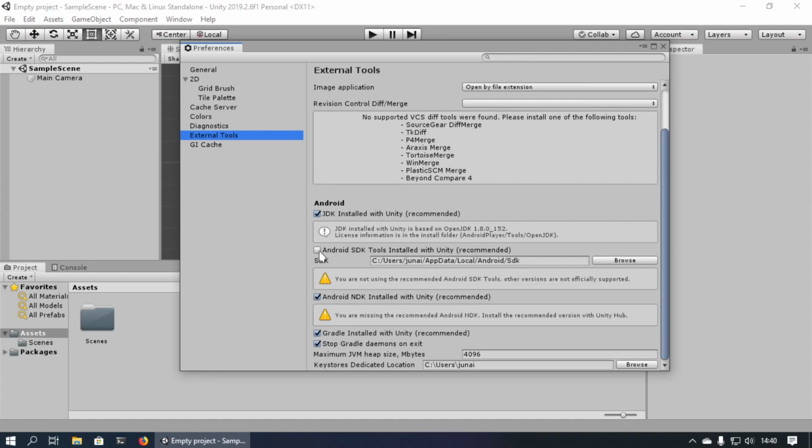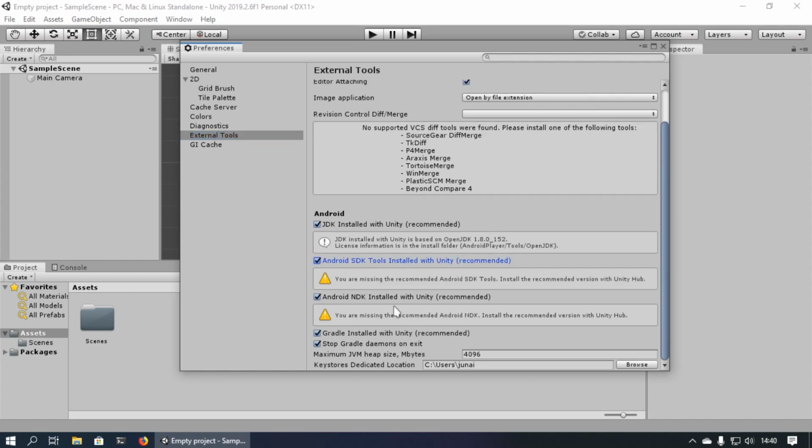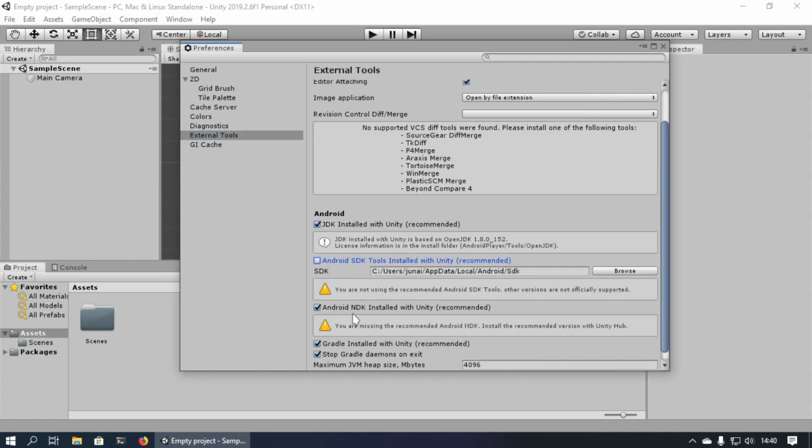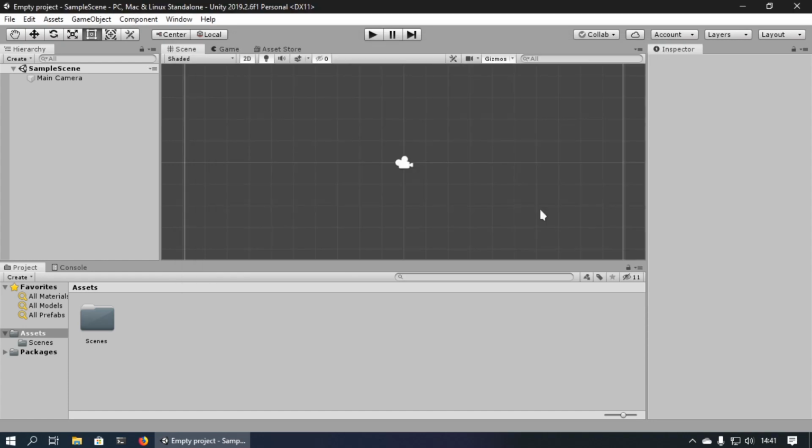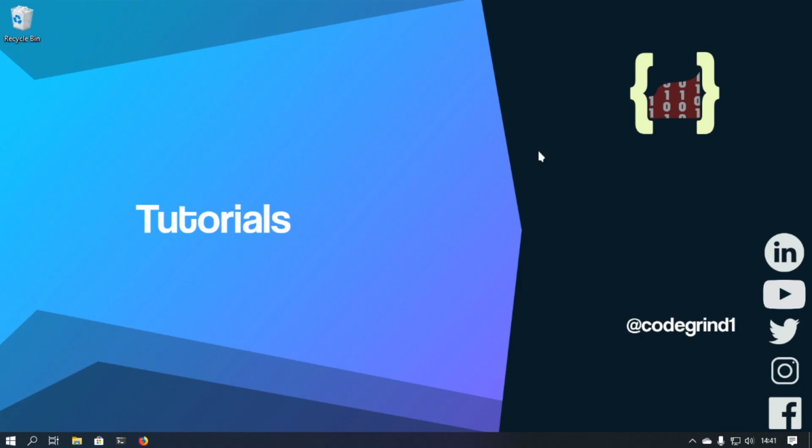In your case this will be ticked, Android SDK tools installed with Unity. Just click on it and uncheck that and provide the path we just copied from Android Studio in here. Just paste it here. After you have done that, keep everything as it is and close out of this. Close Unity, and now we'll move on to the smartphone part.